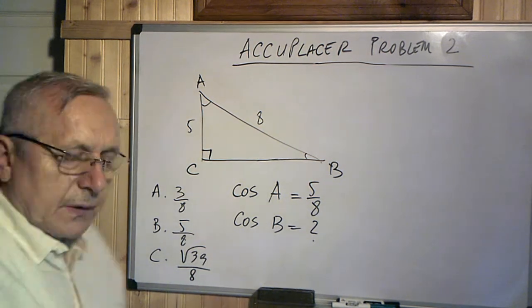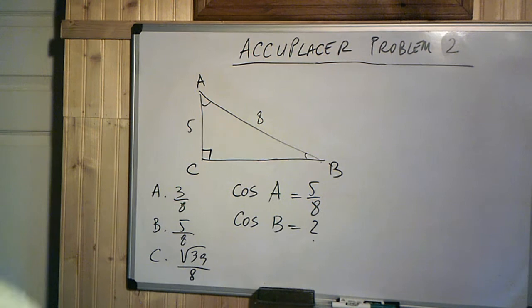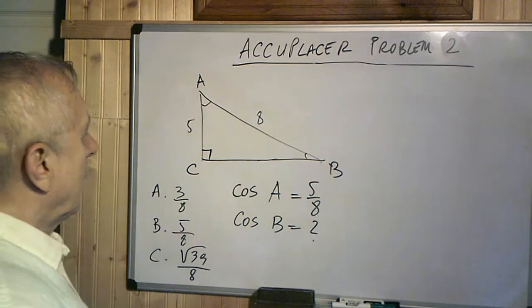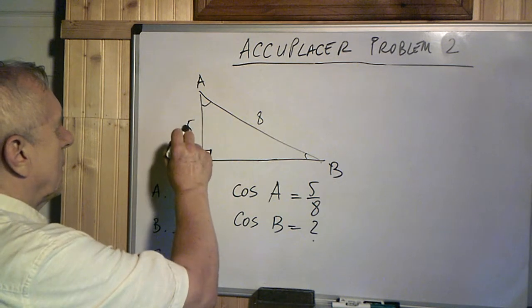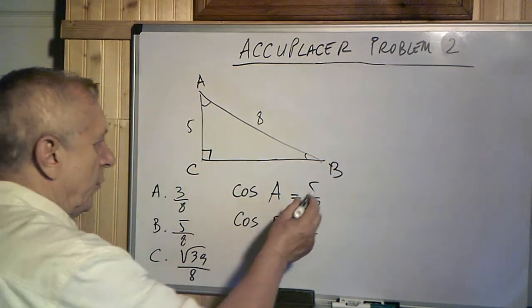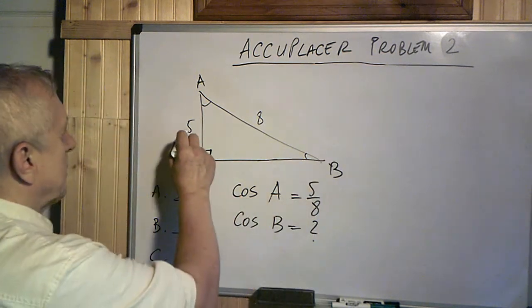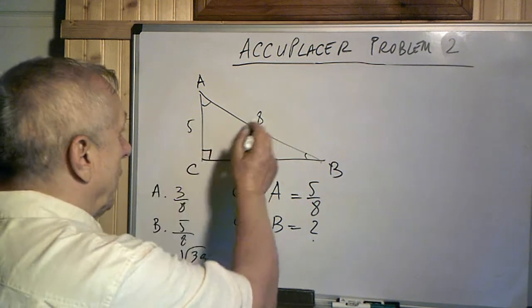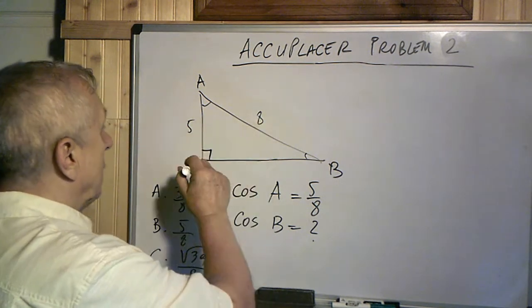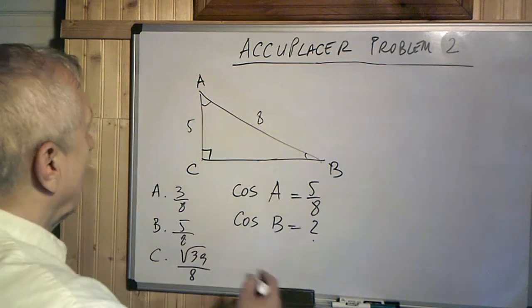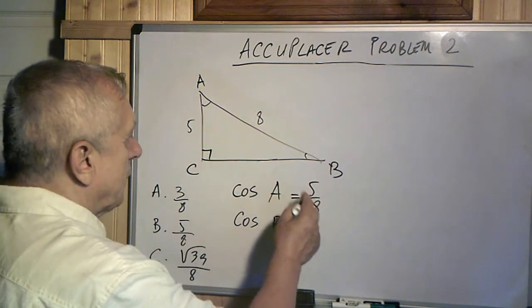Okay, so let's find this value here. Cosine of angle A is the adjacent side over the hypotenuse. We can assume that if we know that value is 5 over 8, this might be a multiple of 5 over a multiple of 8. It can be 5 over 8, it can be 10 over 16 or 20 over 32 or so. But the value itself is 5 over 8.